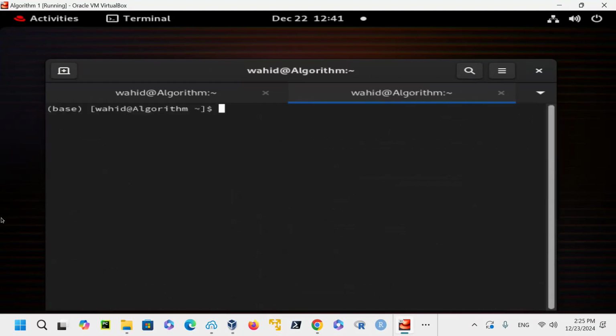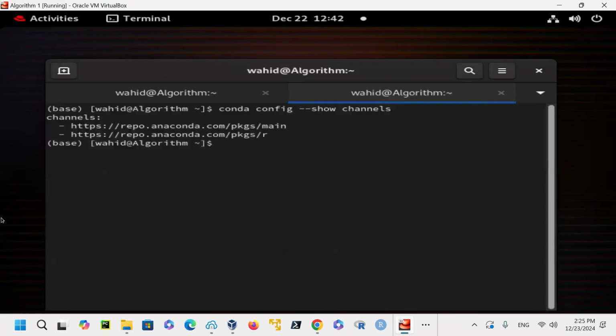So what if you want to know the options of conda config? How do you know that config comes with what options? For example, --show then channels. How do I know that that is an option that by default has it?